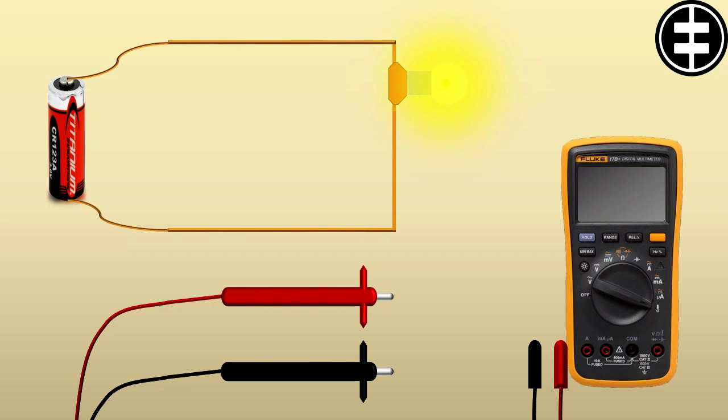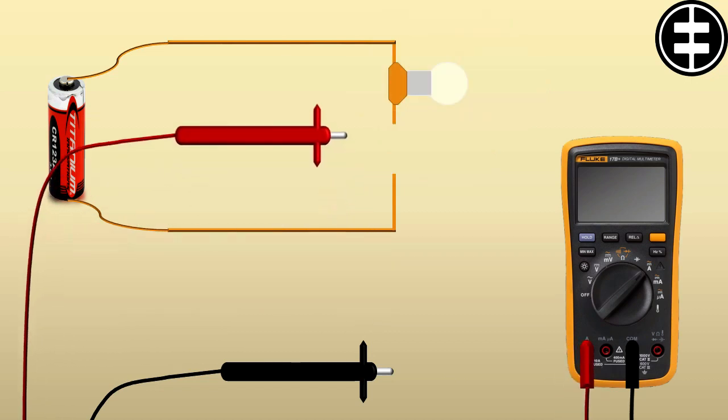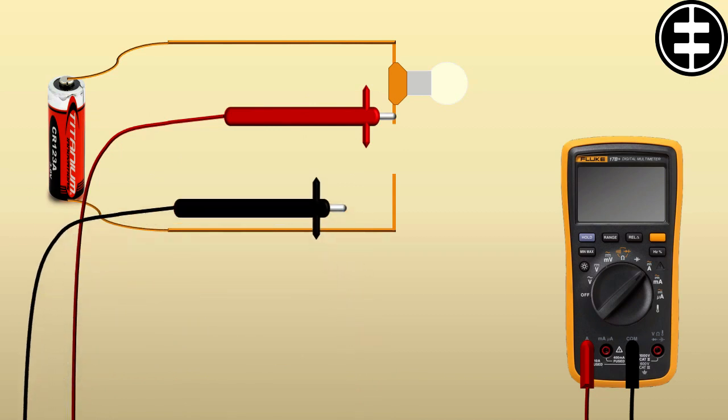Now we need to use the multimeter to measure current in this circuit. The multimeter must be connected in series, and now we will turn the measuring indication to A, which is the current measuring position. We will put the first multimeter's probe in the COM port and the second one in the 10 ampere port. The ampere value will be shown on the multimeter LCD.